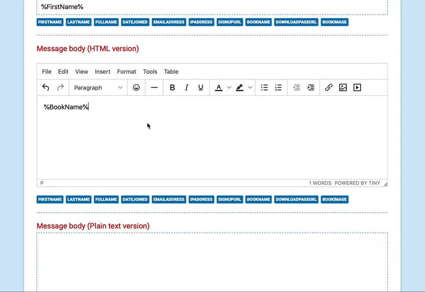What I would do on your second email is I would make use of the name of the book, and I would say, I hope you've had a chance to read your copy of, and then put the book name in there that we sent you the other day, because that's kind of reminding them that you sent them a book. Then you might like to point out a couple of other things that are going to help them in whatever subject they're interested in. It's like you know what they're interested in because of the nature of the list that they're on based on the book that they downloaded. So you can give them some free information.